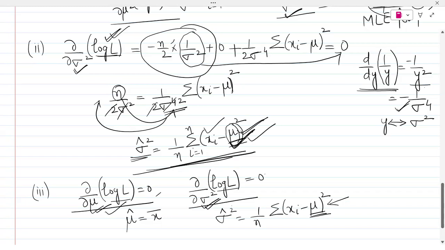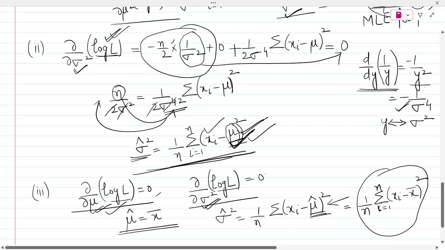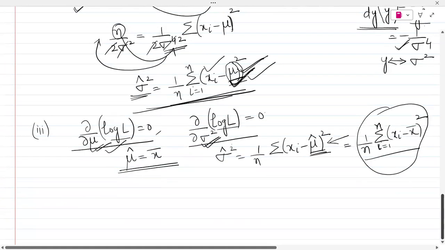So what will we do? We will use its estimated value. So what is that now? 1 by n summation (xi minus x bar) whole square, with i from 1 to n. And if you have practiced by now or seen the lectures seriously, properly, which one must do, otherwise he will never feel confident in this concept. So this expression is nothing but small s square.